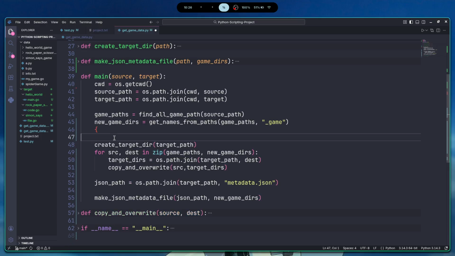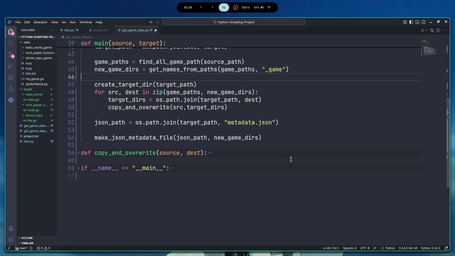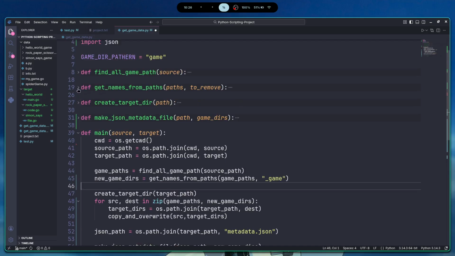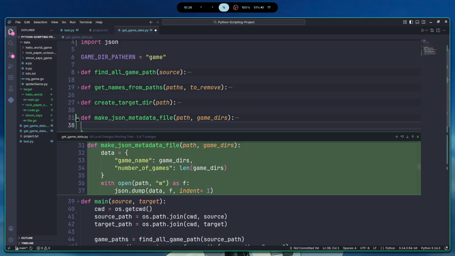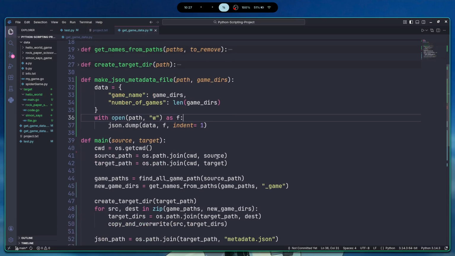So this is what we want. The object has gone through here, so it is passed to make JSON game dir, game name, so game dir and len. So here is an object and the length of it. So I think it is finished.